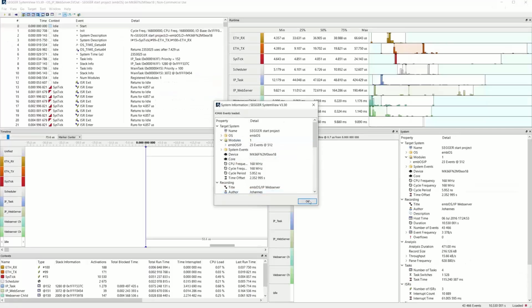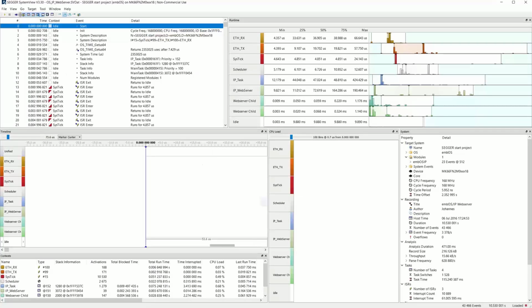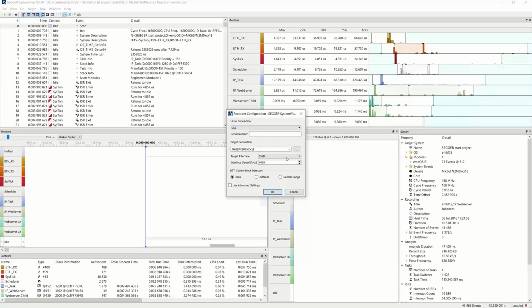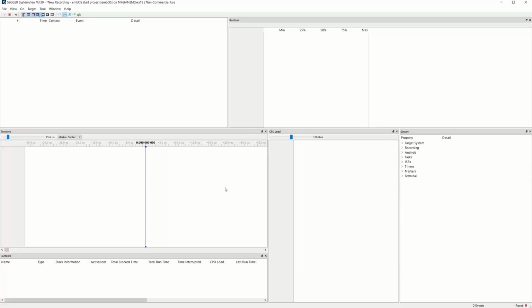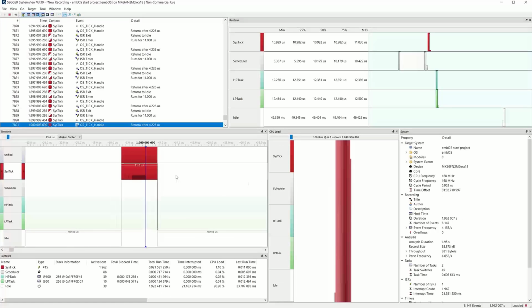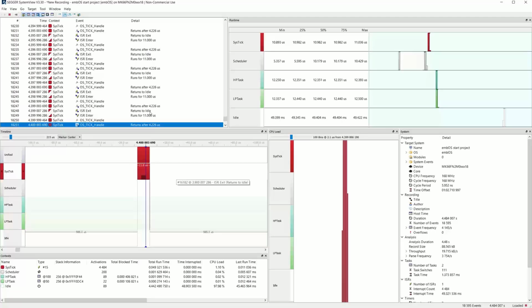So let's see what it's doing. We're going to make sure we are set up okay. So J-Link is our recorder. This is information that comes through the existing J-Link connection. This is our target controller. And we can actually live see what's going on in our application as it is running.